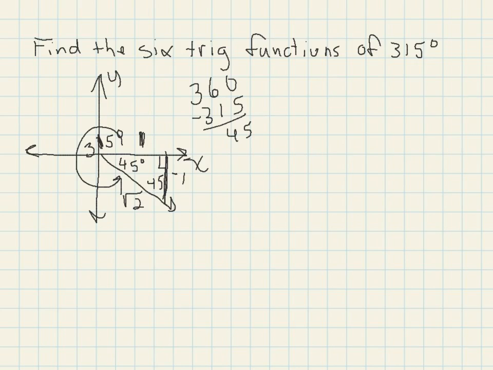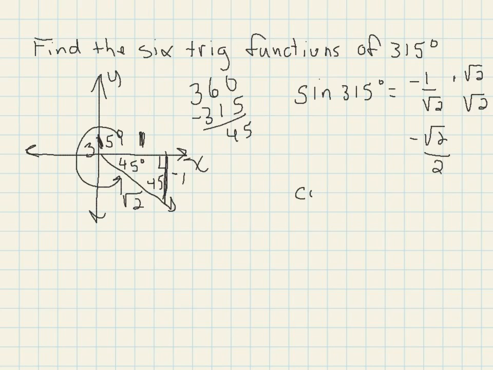Now we can find our sine value. So the sine of 315 would be the opposite, which would be the negative 1, over the hypotenuse, which would be the square root of 2. We can't leave our answer like this because you can't have a radical in the denominator of a fraction, so we'll do what's called rationalizing the denominator. We'll multiply the top and bottom by the square root of 2, and that'll give us negative square root of 2. And anytime you multiply a square root times itself, you'll get whatever's underneath the radical. So we end up with negative square root of 2 over 2.